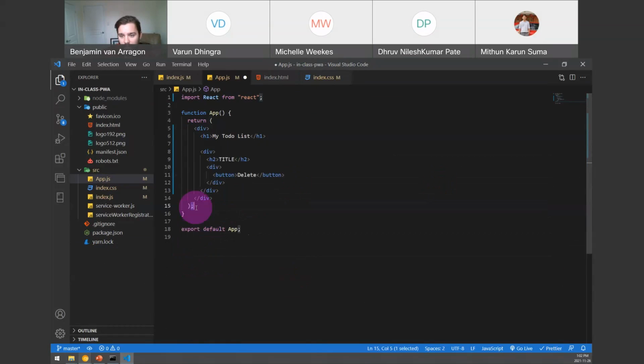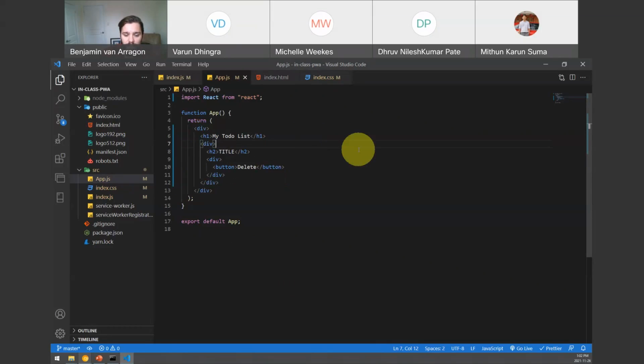There's the semicolon. It tabbed everything back out. It did leave one space here. If I do Shift Alt F again, it doesn't really care, but we can get rid of that. Okay, so that is how you use the Prettier formatting tool, which can be really helpful in order to know which divs belong to which divs.